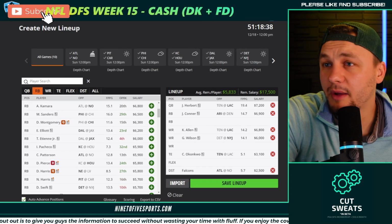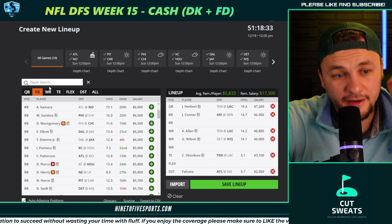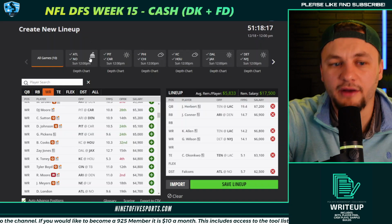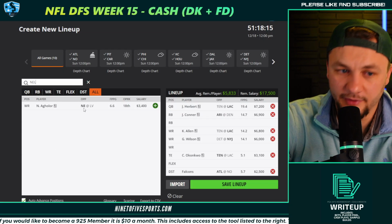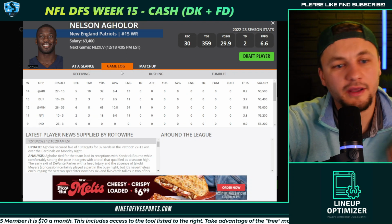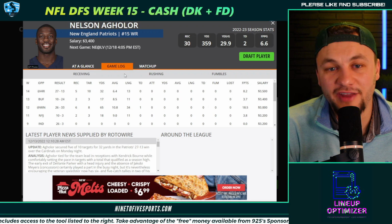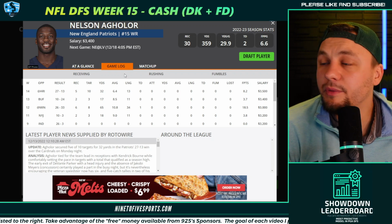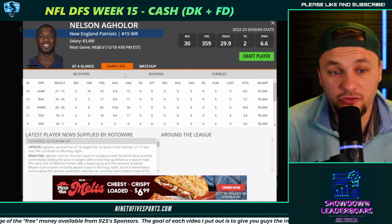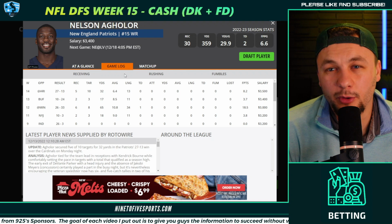So we have 3 spots to fill. Okay, and I did it this way on purpose because it does get difficult here. Like I still think Nelson Aguilar is going to be the play because Jacoby Myers still hasn't practiced. So Nelson Aguilar, who did play 90% of the snaps last week as well, did see 10 targets last week. If Corey Davis is out, Nelson Aguilar for sure is going to be getting those snaps as well. He'd be their top pass catcher, especially if Ramondre Stevenson's out as well. You might see some more short passes, some easier catches, which would obviously raise his floor. At this price point, it's just too cheap for him.